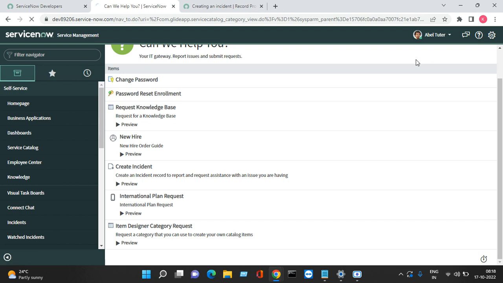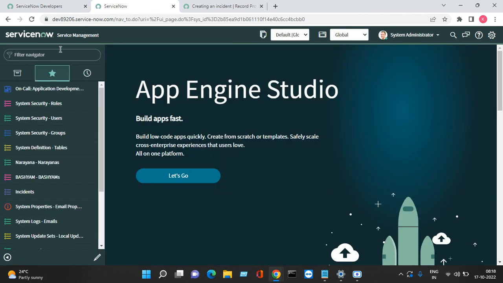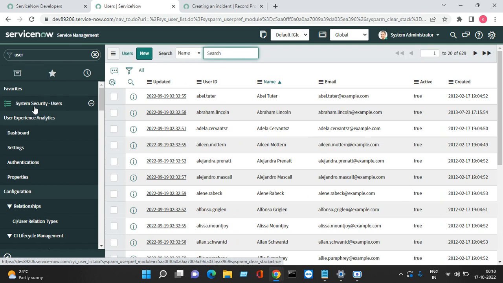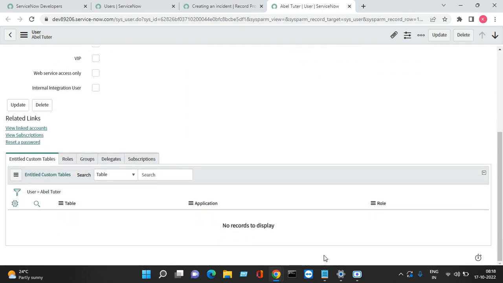So what I'm going to do now is go to the user table, opening this Abel Tuter record, let's see whether that user has the ITIL role or not. See, this user doesn't have any role.